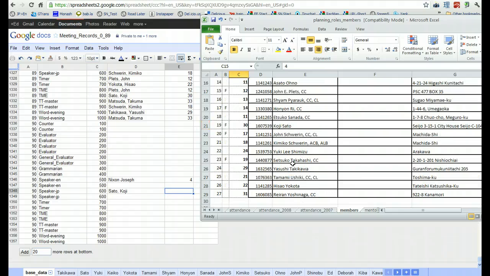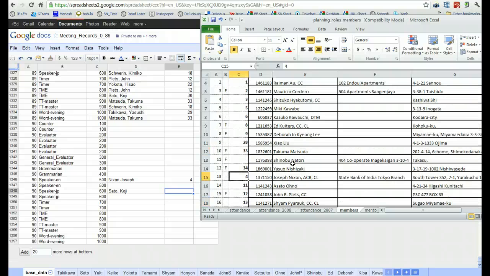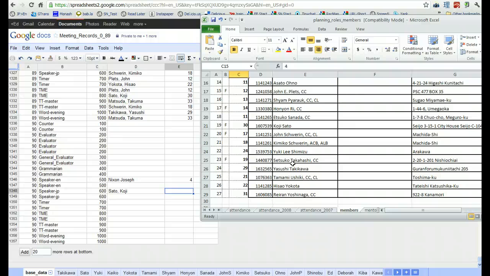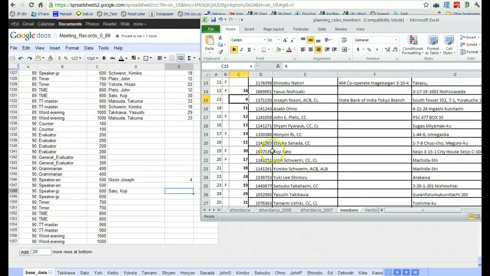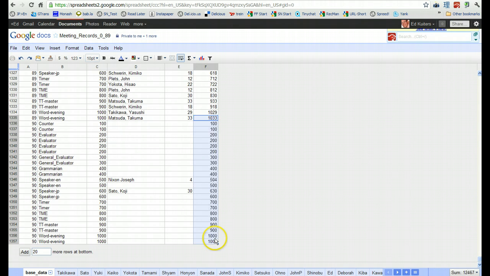is here. Koji is, where is he? Here, number 30. And finally, what you can do here is drag this down after you edit this, and it will automatically populate here this code which I need for the database. But this is how you keep track of the records.